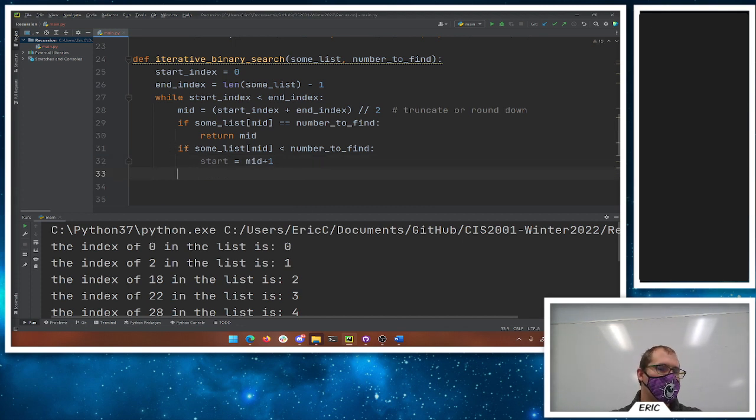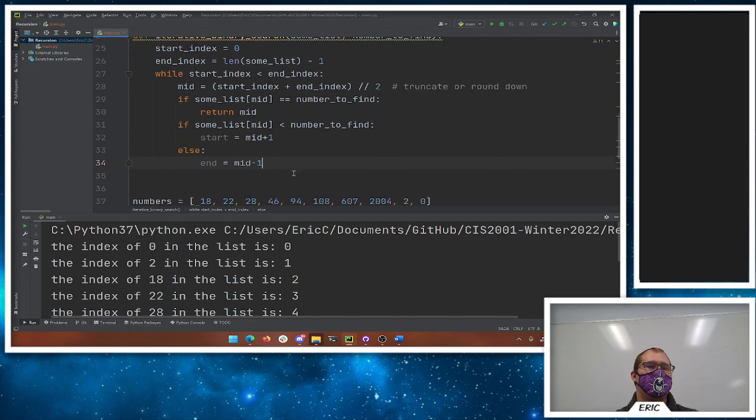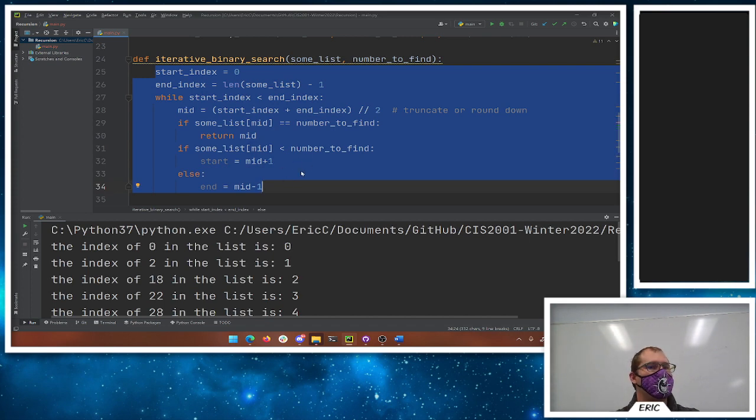Now this I need to be careful because return will stop, but a single if won't do it. So this one now I have an else because if it matched, I return and I'm done. If it was greater than, I need to move start. Otherwise, I need to move end. Mid plus 1, or mid minus 1, sorry. So if my number defined was not greater than, it was less than, I need to move the end point, not the starting point. And that's it here. Now we have an iterative binary search, and this is actually easier, right? Simpler. Less stuff has to happen.